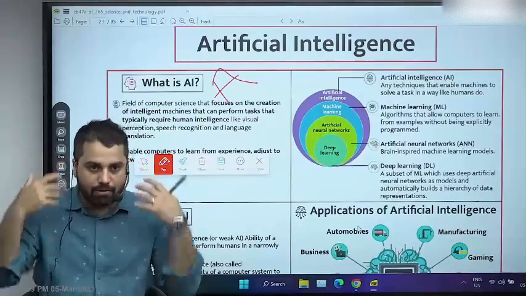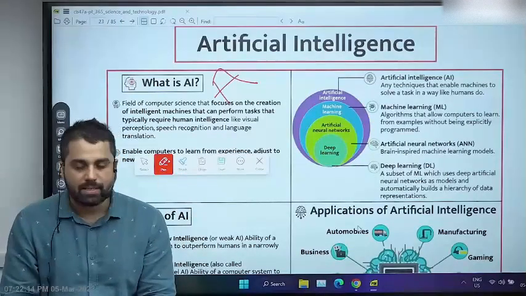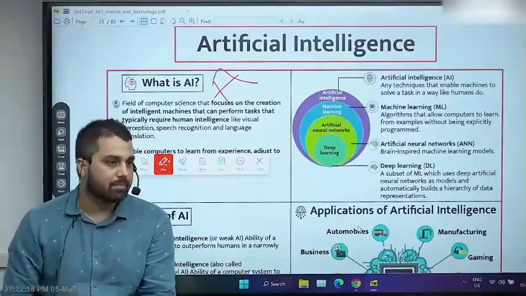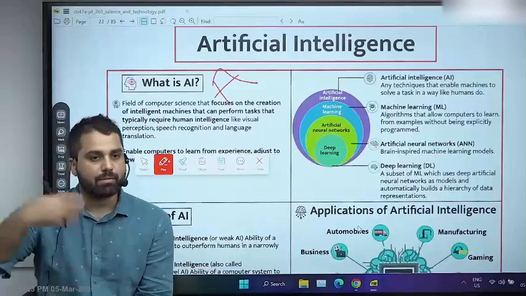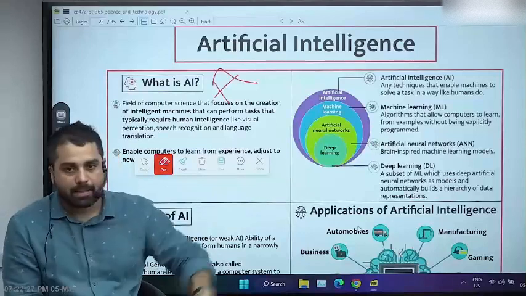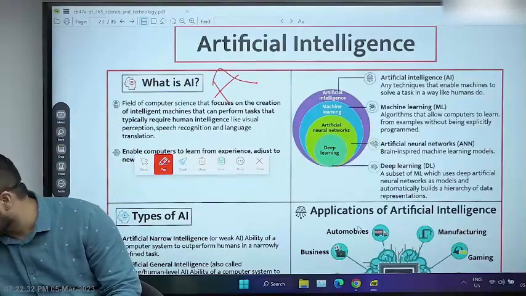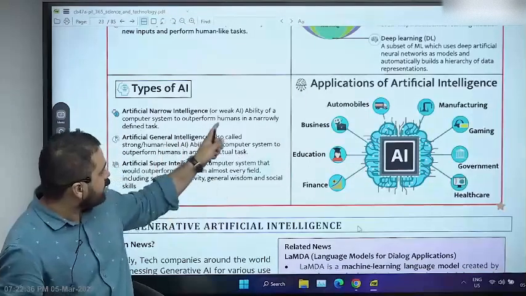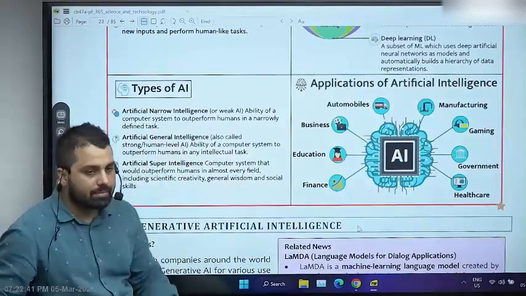So our face or our body is nothing but a combination of different pixels, zeros and ones, and based on the data it has been fed, it can correctly identify that this is a person. So the more data you feed into an AI system, the better and better it is going to become at decision making. Here a lot of development has happened. The second term about AI which you should know is artificial narrow intelligence and general intelligence, and super intelligence, I can combine them together.